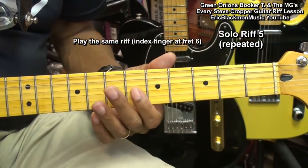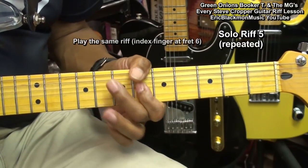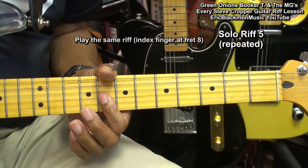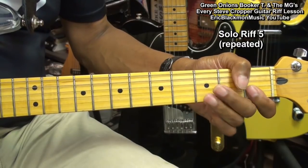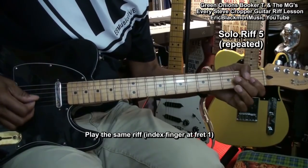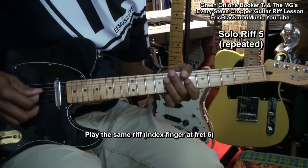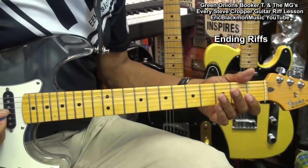We'll move it up to fret 6 and do the same thing. Go back to the 1st fret. Then we'll go to fret 8. Fret 6. To end the song, we'll do these riffs.